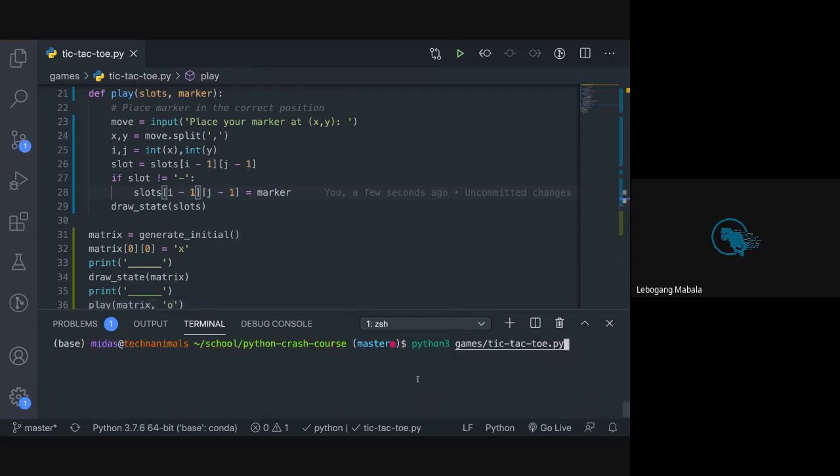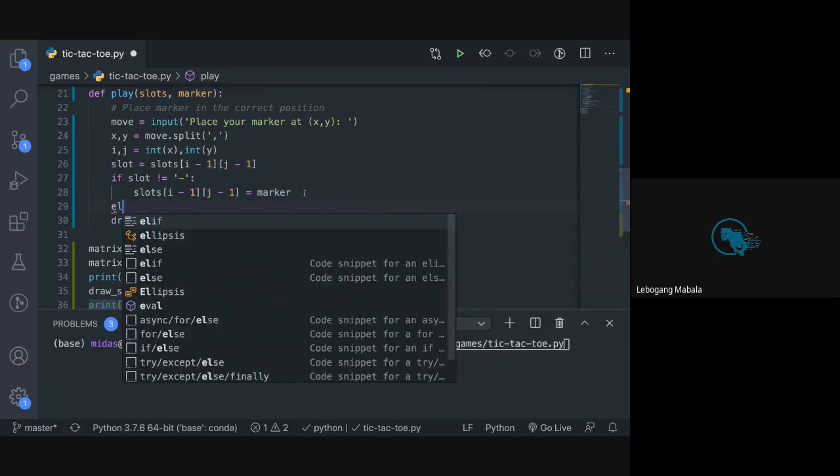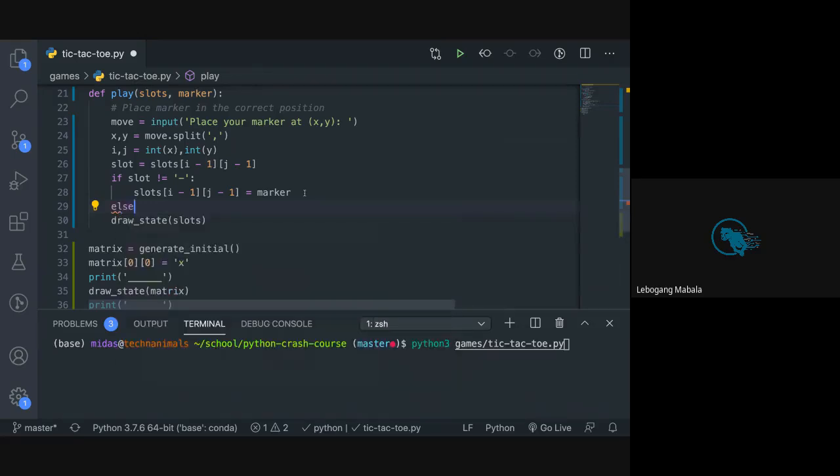Do you foresee another problem? Yes. What happens if it's equal? Then we need to put an else statement. Well, how's an else statement going to help us? What do we need to do? Else, what do you want to do now?